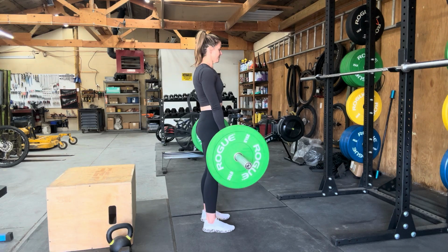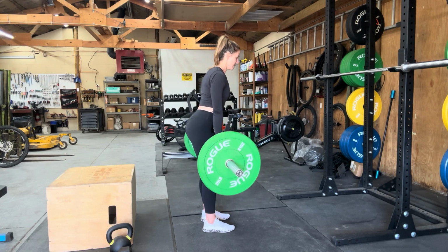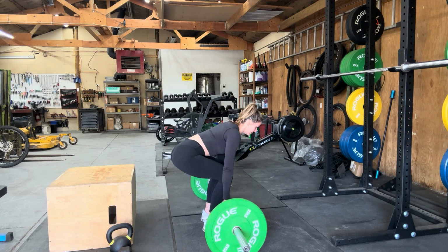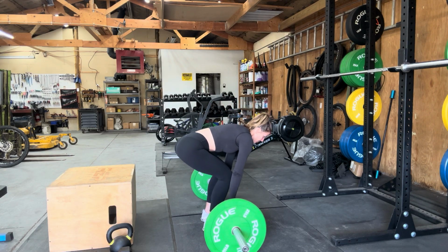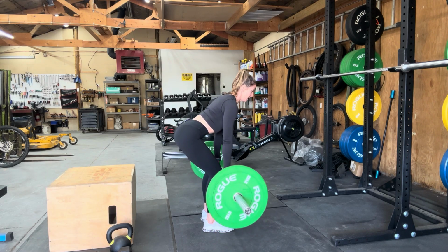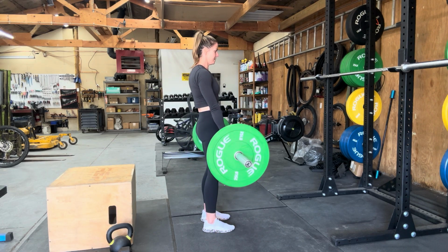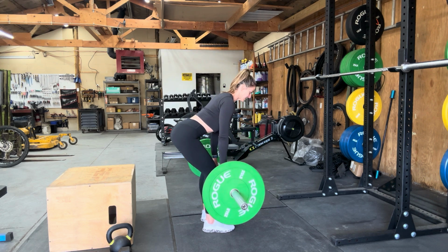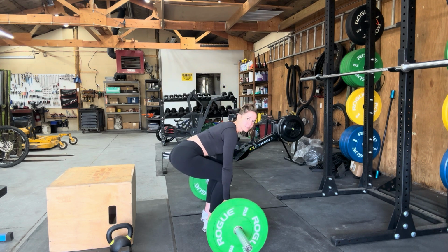Now I'm going to reverse it. I'm going to shoot my hips back. That barbell again is sliding right down my legs. Once I pass my knees, I'm going to bend my knees, okay? So, wedge, close off the back of those armpits, create tension, push the floor away, pass my knees, my hips extend, okay? From here, my hips shoot back, pass my knees, I'm going to bend my knees down to the ground.